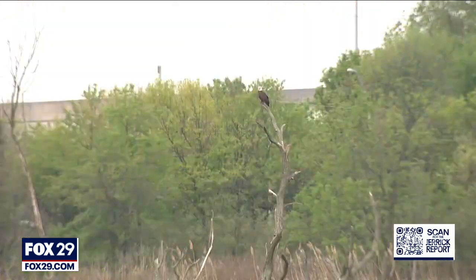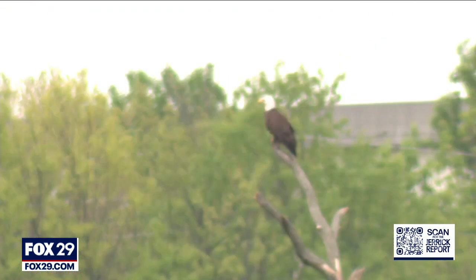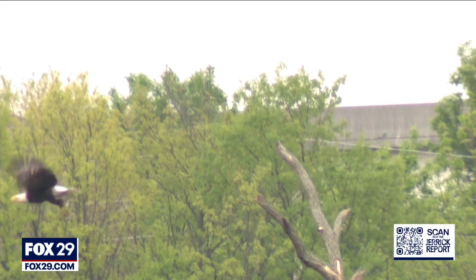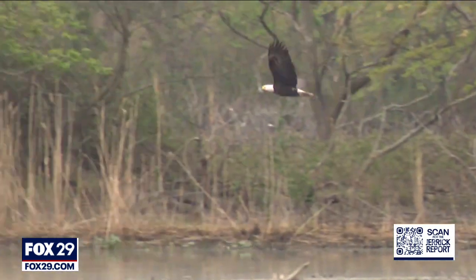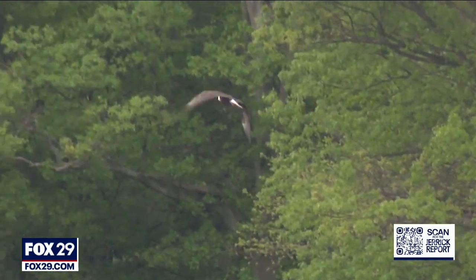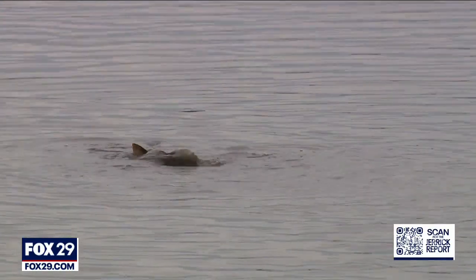Eagles are looking for enough territory that has enough food to raise their young. Generally that corresponds to about 1,500 acres or so, and John Hines is about 1,000 acres. So there's ample space here for an eagle to be able to raise a successful nest. With the Darby Creek here, Delaware River not far away, and this impoundment behind me, there's plenty of opportunities for them to catch fish and plenty of territory without a lot of competition.